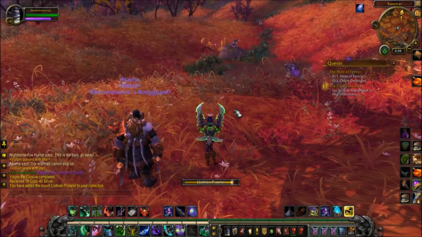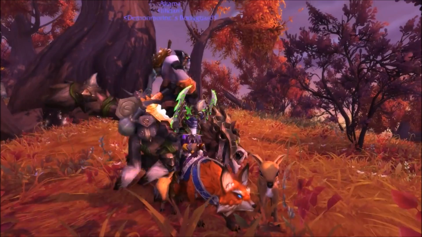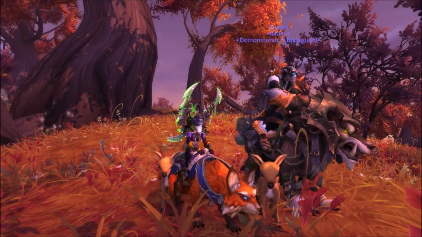Look at that. That's a really small mount. I mean, he's big, but like he's short. Let's get a nice picture of that. There we go. We can have a comma in the picture. So anyways, thank you all for watching. I hope you enjoy. This is how you get the new mounts.